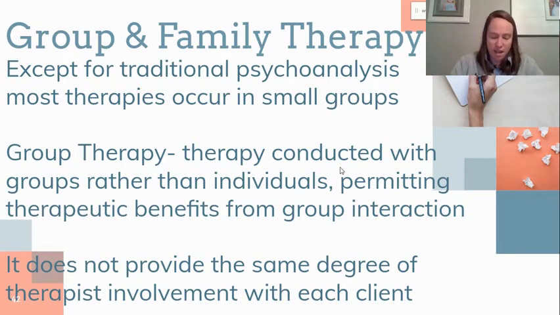With groups rather than individuals, permitting therapeutic benefits from group interaction. So it doesn't provide the same level of one-on-one. Like if I was teaching you one-on-one, that's not the same as if I'm teaching the whole class. If I'm teaching 5 of you guys, it's not the same as if I'm teaching 10 of you guys. I mean, the more people, the less the one-on-one specific interaction.